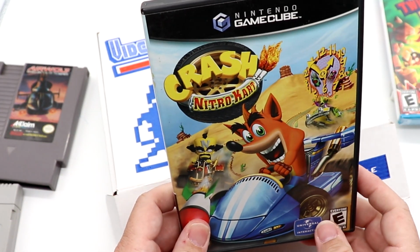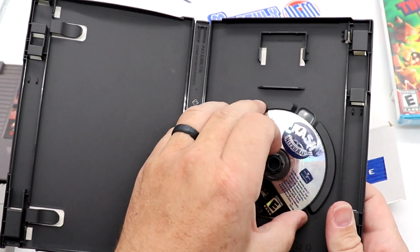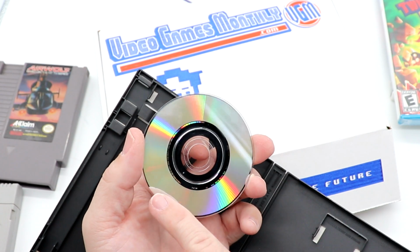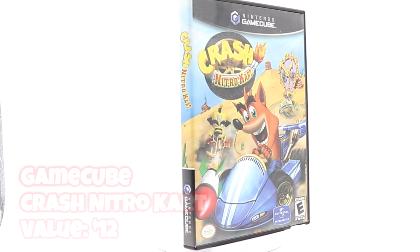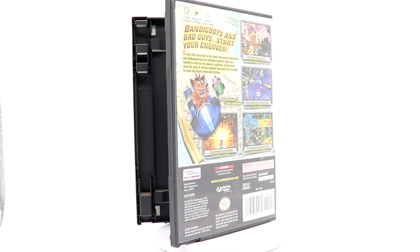And I think that's it in our last game. Ooh, for the GameCube is Crash Nitro Kart. No manual, does have the disc. This one doesn't look as snotted up, but it also looks like there's some scratches and whatnot here. So we'll see in a second if this actually plays. I'm a little concerned about those scratches. So we will check that out here.